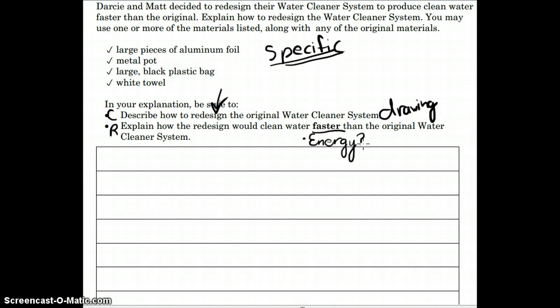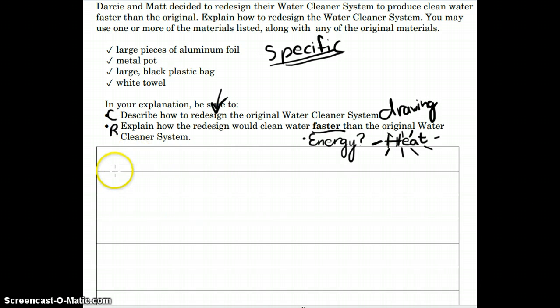All right. Does anybody know? Hopefully I had a few people shout out an answer, or somebody raised their hand and said, the energy type. It's an energy type that you're going to use a lot in redesigns and a lot in other short answers. That energy is heat. So whatever we do, we are going to make sure that we are talking about heat when we're using our reasoning.